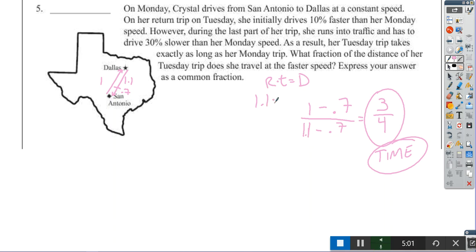Well, if I'm going to deal with a fraction of 3/4, it's going to be easier if I keep 1.1 as a fraction as well. So 1 and 1/10 is 11/10. I'm going to keep that as 11/10, and multiply it by the time, which is right here, 3/4. So it's 11/10 times 3/4 of the time, which equals 33/40. 33/40. Write it big over here. Is that our answer? Yay!